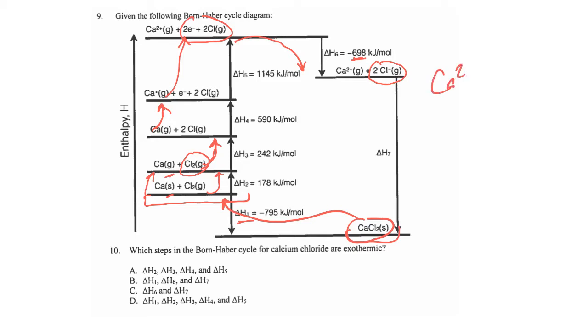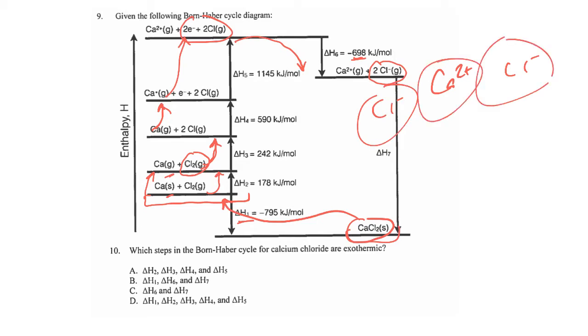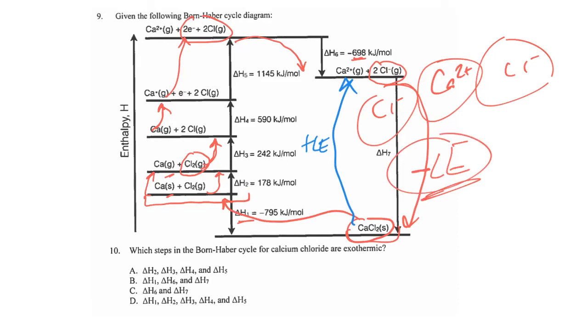And then once we form Ca2+ and Cl-, then we get the electrostatic attraction. The electrostatic attraction of those ions together is what defines the lattice energy. So the lattice energy drops down and becomes a stabilizing factor. To separate the ionic compound, to go uphill here, corresponds to the plus lattice energy. And once you make the ions and they experience their attraction together, then that's the negative lattice energy. That's the drop in energy due to the attraction of the ions.